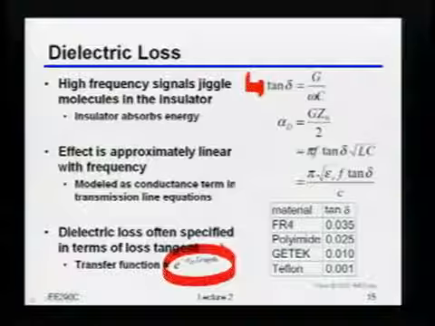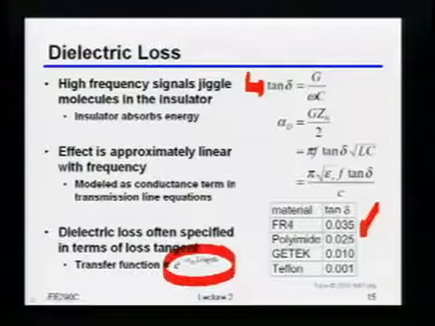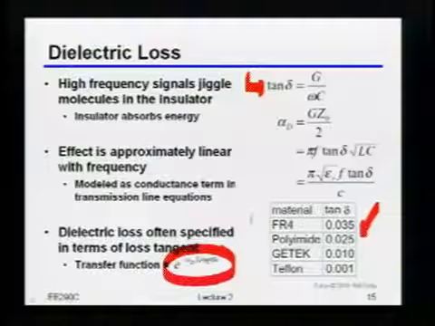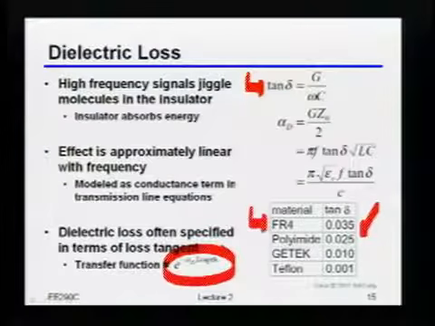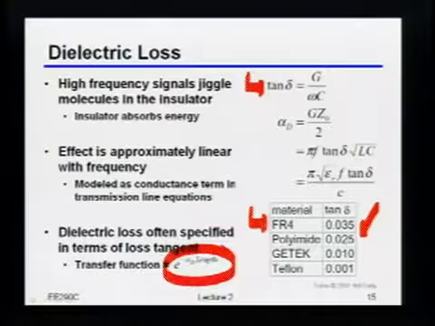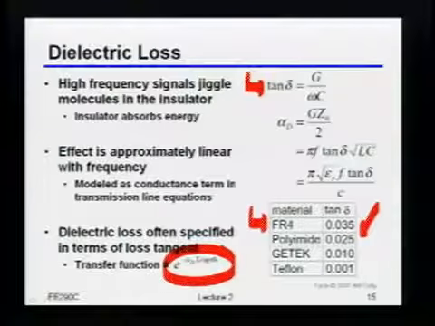Okay? So this little table here gives you some example numbers for what that loss tangent ends up being for a few practical materials. You can see that, of course, FR4 ends up being one of the highest of them. And, maybe just to see how many of you are tuned into Murphy's Law, which one of these is, of course, the most common dielectric for you to be using?